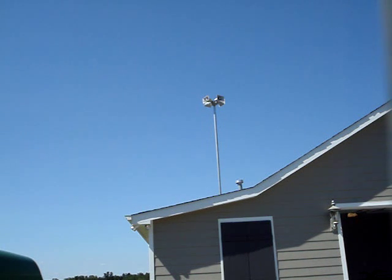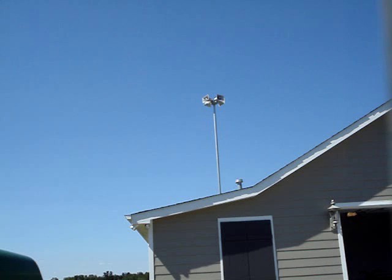Alrighty guys, this is going to be a test of all the tones that Cjgoot made for me. These are the Thunderbolt tones that he made. I'm going to test them on here, and I'm going to test it at almost maximum volume.